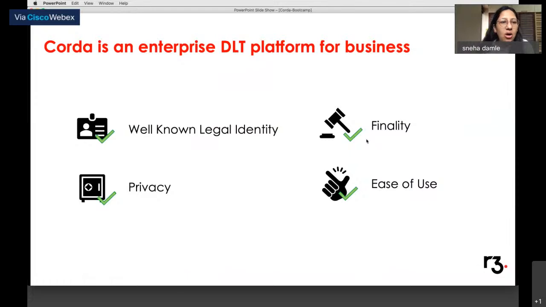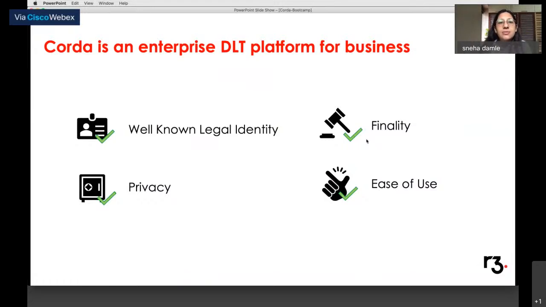Till now we saw how Corda is different from traditional blockchain applications. We saw how the Corda network is architected completely differently, and how data is not broadcast to all the nodes.